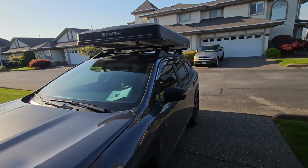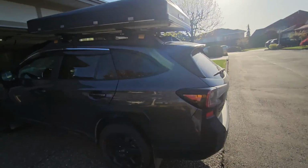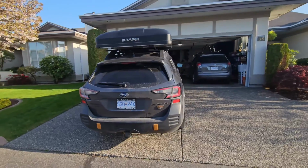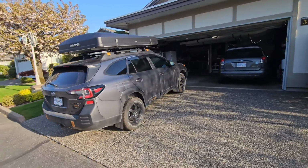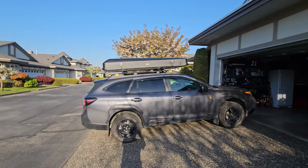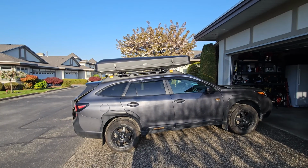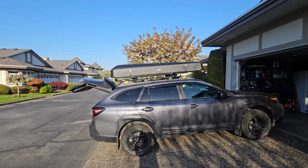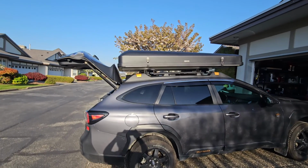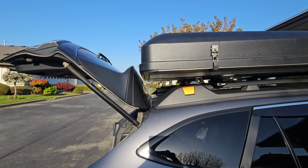Hi YouTube. This video is not meant to be about camping on a Subaru, but rather I just want to show how the iKamper 3.0 fits on an Outback Wilderness and what it looks like. We got the iKamper about a year ago and it works really well with the strong rooftop rails of the Outback Wilderness. The only thing I don't like is this ducktail on the rear hatch, which sticks up so high when it's open that I can't mount the iKamper any further back than this.